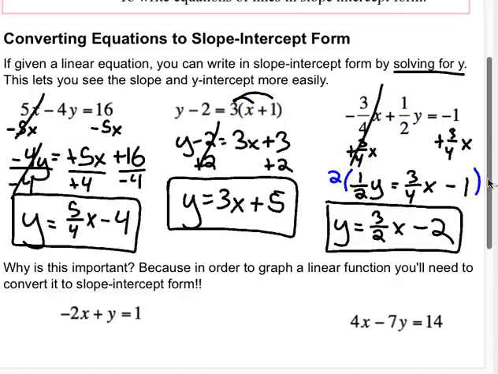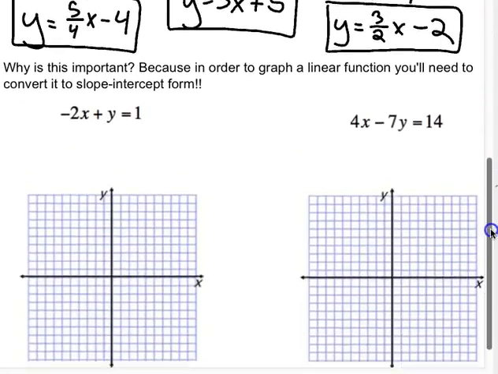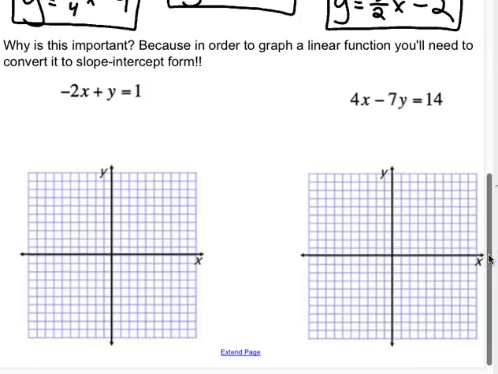So that's going to be really important: can we get things to slope-intercept form? One of the main reasons it's important is I could ask you to graph an equation of that form. And again, the best way to do it is get it to slope-intercept form, and then go from there. So for example, this first one, if I want it in slope-intercept form, move the x away. It can't combine with the 1, so they stay separate. And now this one is actually already in slope-intercept form. And that I know how to graph.